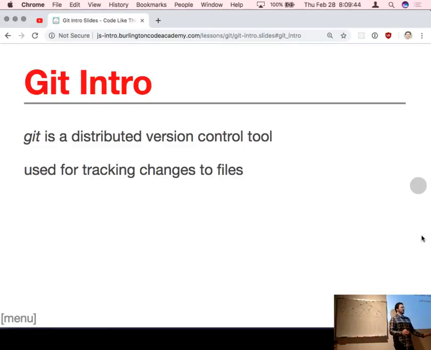There's none of that. So you don't have any concern about, oh, does Riley have the latest version of the file? Riley, can you check in your work so that I can do my work? Come on, Riley, what's the holdup here? You said it was only going to take 4 hours. It's been 4 days. What's going on? These kinds of conversations used to happen all the time, and they were very stressful, and they made people less happy. And Git made people more happy and less stressed, which is a big reason why I think it actually succeeded. Almost everybody uses Git or something very much like Git now.